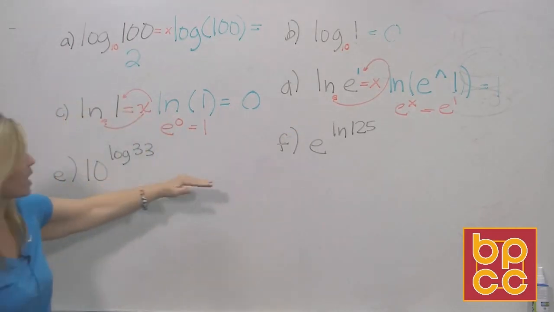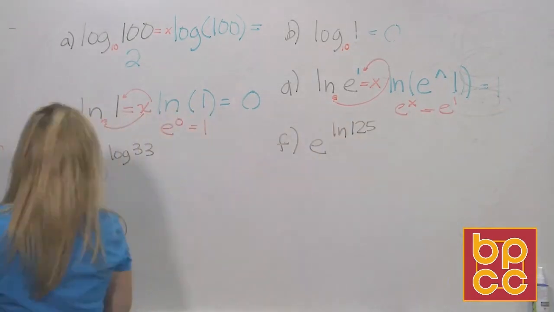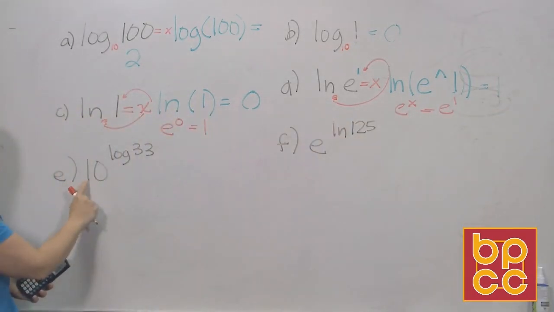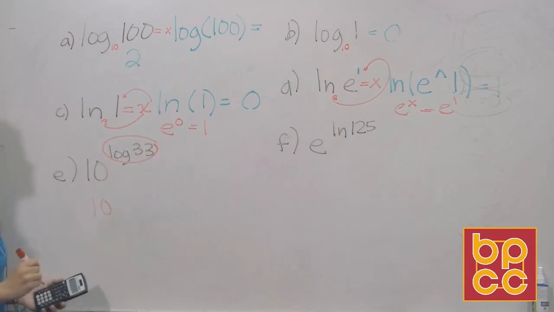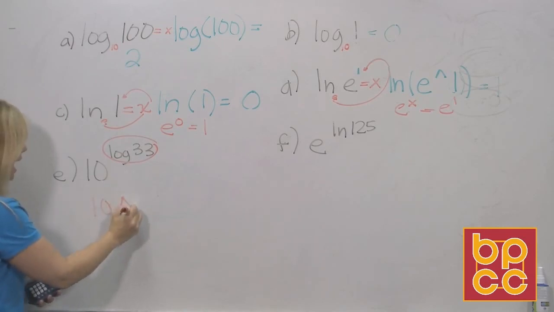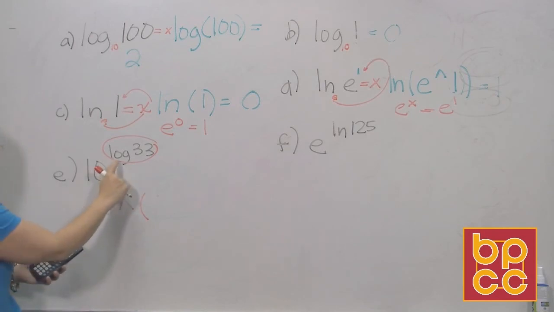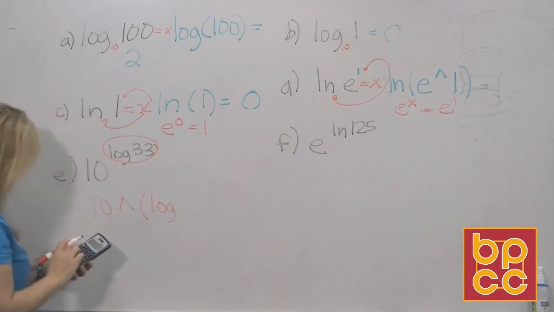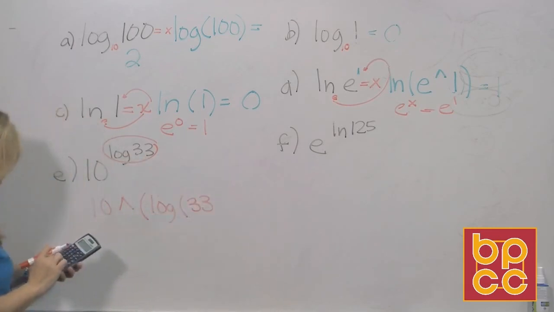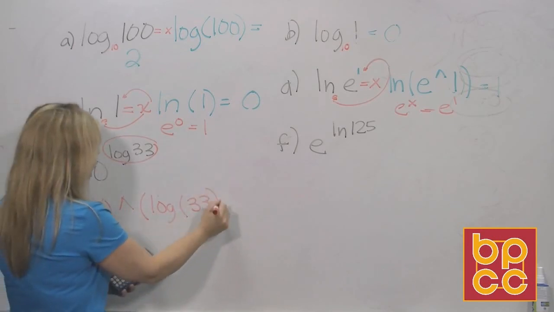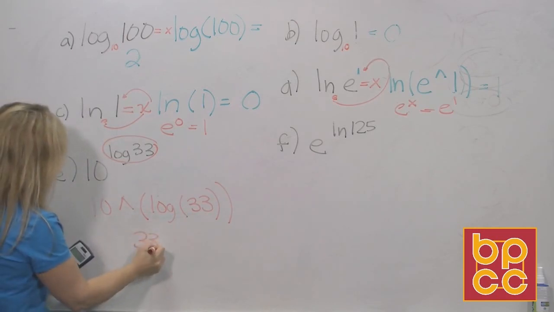Now, these two expressions don't start out with the word log, so you don't type log first. So to type these in, remember we talked about it. We're going to read it. That's what we're going to type. So we're going to type 10 first. Uh-oh, this log of 33 is in the exponent spot. So that's why we're going to need our caret button, and we always put an open parentheses. What's in the exponent spot? Log. So we hit log, L-O-G. It opens a parentheses. We type 33. Because my calculator opened 2 parentheses, you've got to close them both, too. Hit equals, and I get out 33.